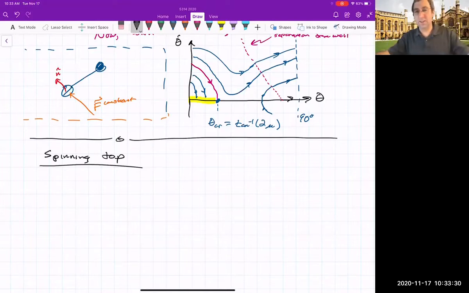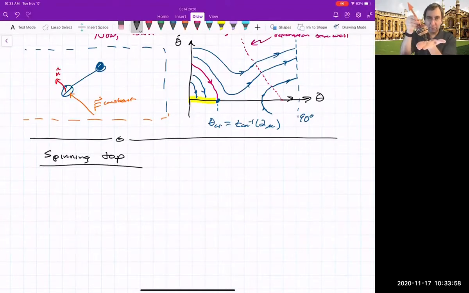And first, I want us to think about the qualitative assessment of the motion. If I get this spinning, here's a top, if I get it spinning so that it's got a large angular momentum in the positive direction. So I use my right hand, curl my fingers in the direction of spin, and my thumb is pointing in the direction of the large angular momentum.